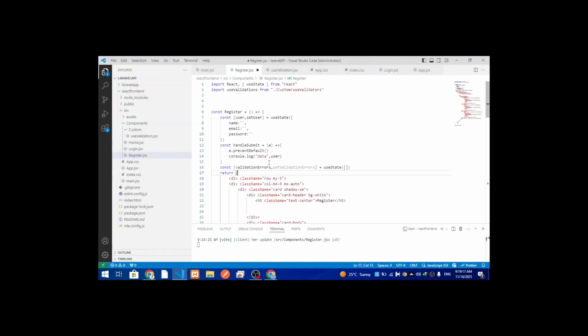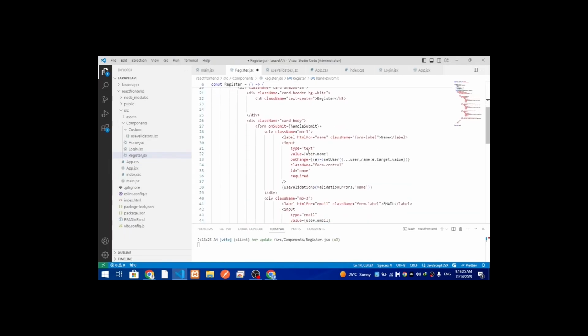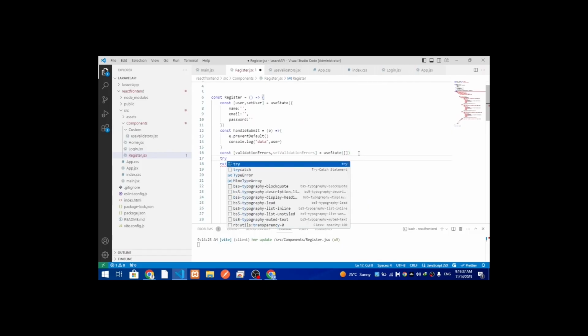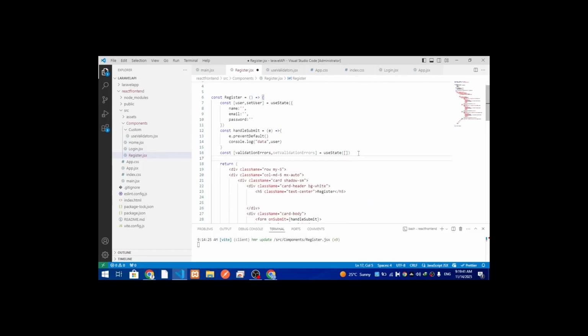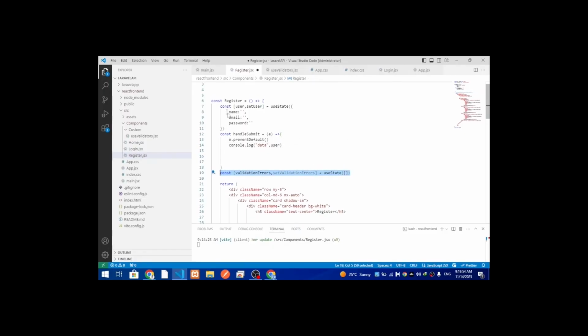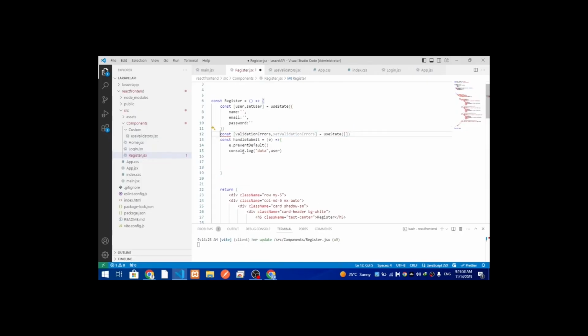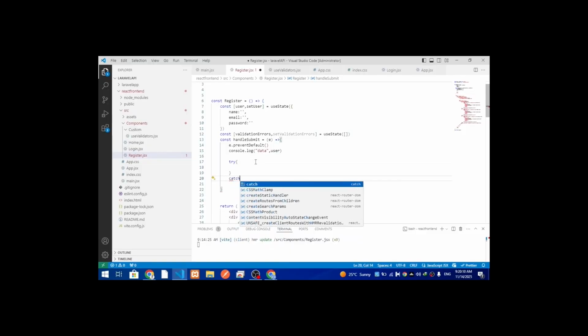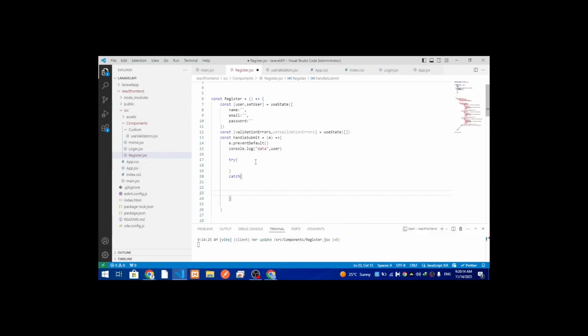Okay, so const, okay, move that into the form and try and catch.